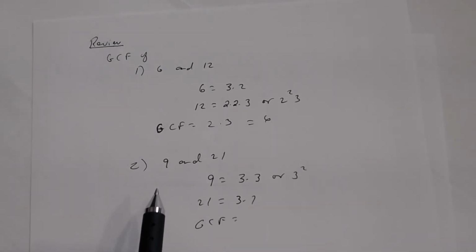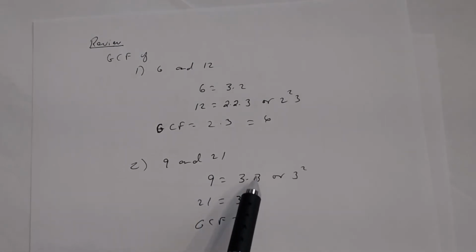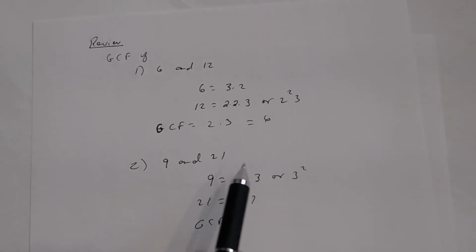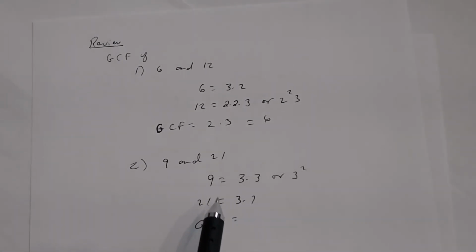All right, so when finding the greatest common factor, remember, the greatest common factor will be a factor that goes into here and here, which means it's got to be in common to those. So which factors do you see they have in common? They only have a 3 in common. Do you see they have a 7 in common? Yes or no? No. So I'm not going to use it in my greatest common factor. When finding the greatest common factor, I've got to use the factors they have in common. So they have a 3 in common.